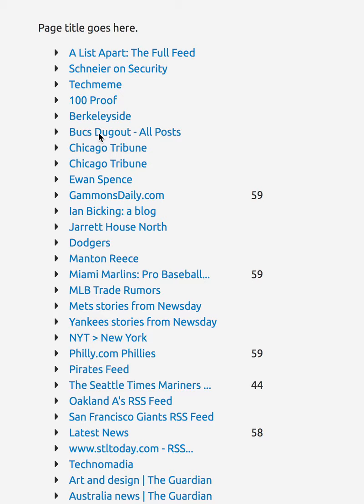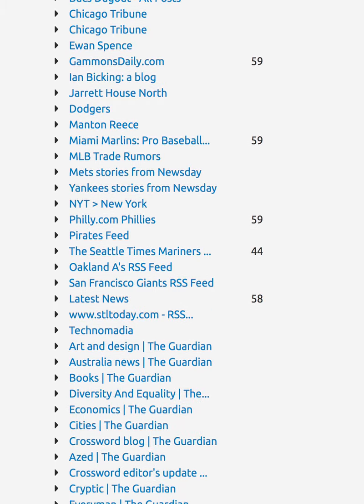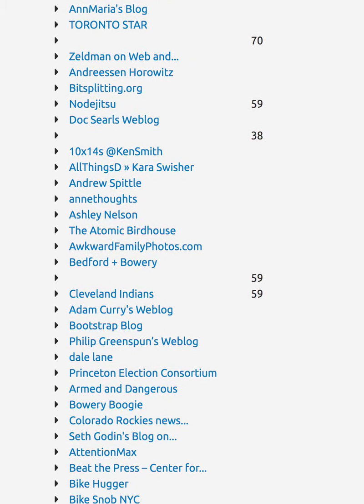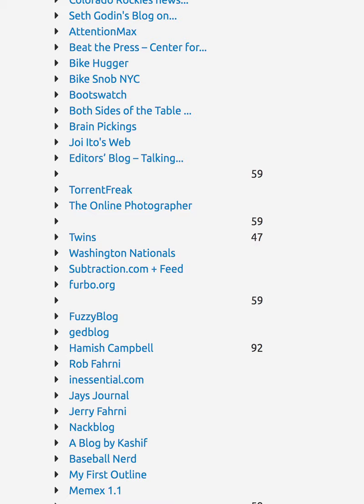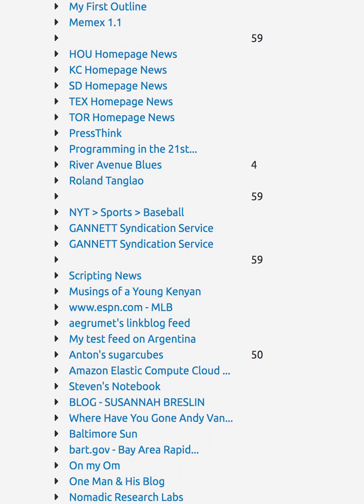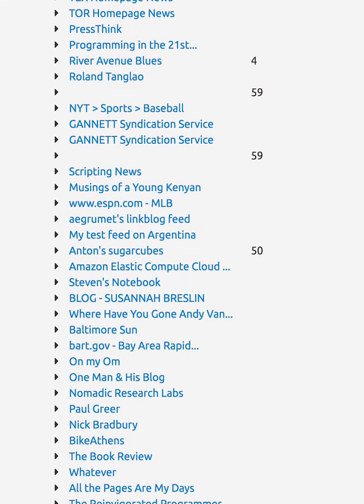So this is where we're at with, think of it as like a feed list debugger. This is like my main list from in Feedbase. And you can see that most of the feeds don't have a number here, but some of them do. And the ones that do are ones that are having problems.